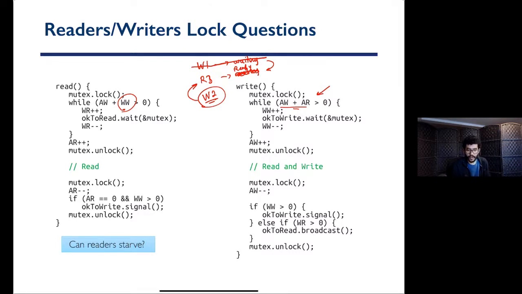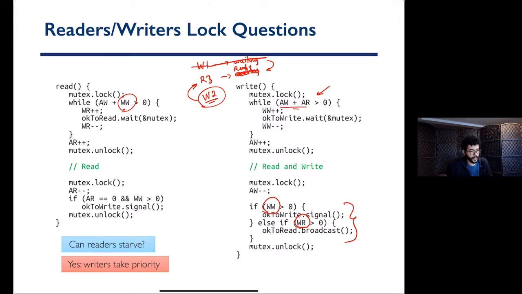Now, can this lead to starvation for readers? This is one kind of giving priority to writers. The second one is here. When we're signaling, we first look at waiting writers to signal them, and then we look at waiting readers. So here again, we're giving priority to writers. So this indeed can starve the readers. In this implementation, if you keep having writers, your readers could starve. They could just wait and wait forever.